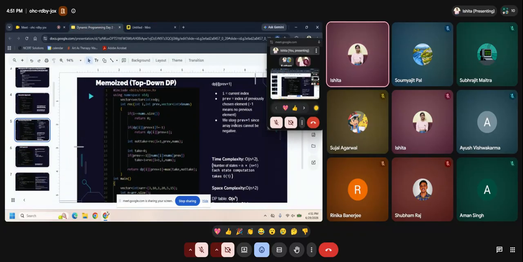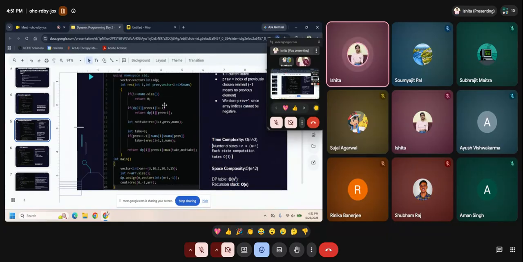You see here, it's the same as the recursive approach, the workflow, everything is the same. We are just storing the values that we are already calculating. You see, we have declared a 2D vector here, and then we are initially assigning it to -1, that is, we haven't calculated it. Fine.